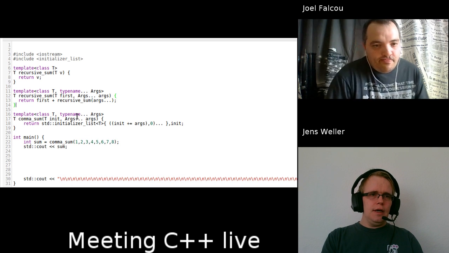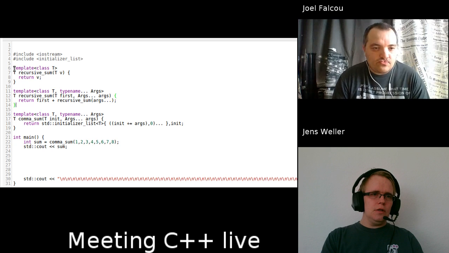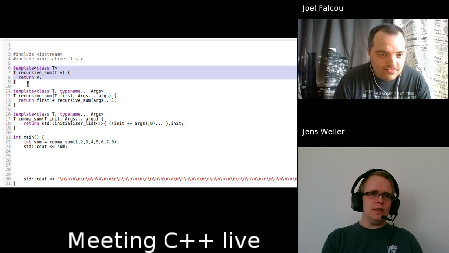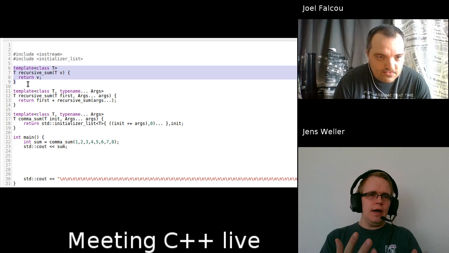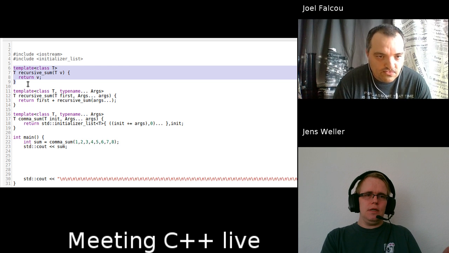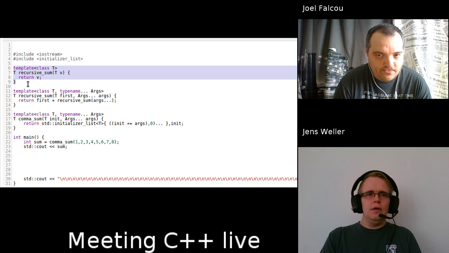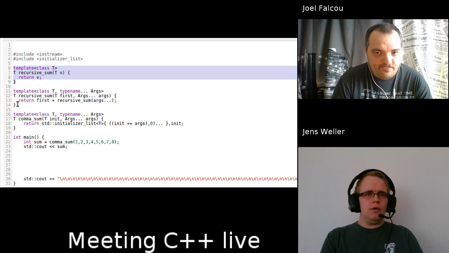Yeah. In the recursive way, you have this as the null case for when we have expanded everything. Otherwise, we get a compilation error. So we always have to provide a special function handling this corner case.